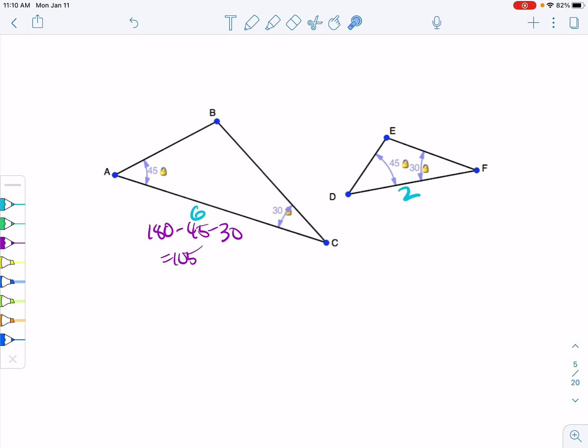Okay? So notice on that last one we had angle, angle, side. On this one we have angle, side, angle. I also could do angle, angle, side. Oh, those are the two that we have, right? So regardless of if we have sides or not, anytime you have two angles, you know that those are similar.